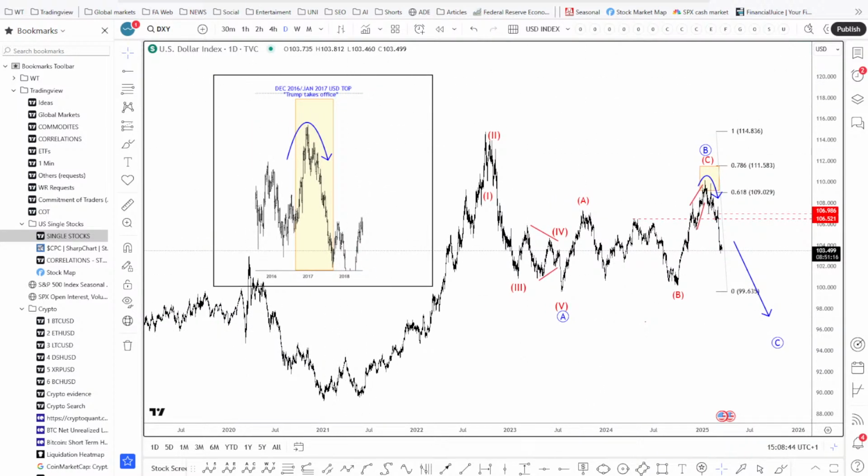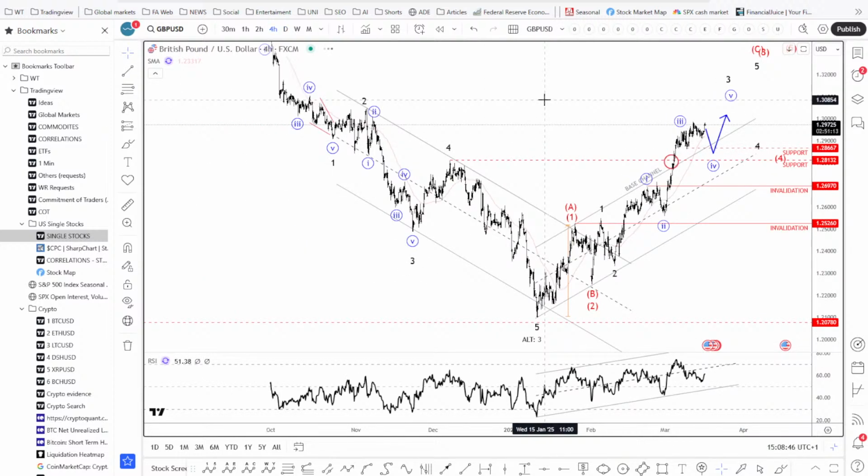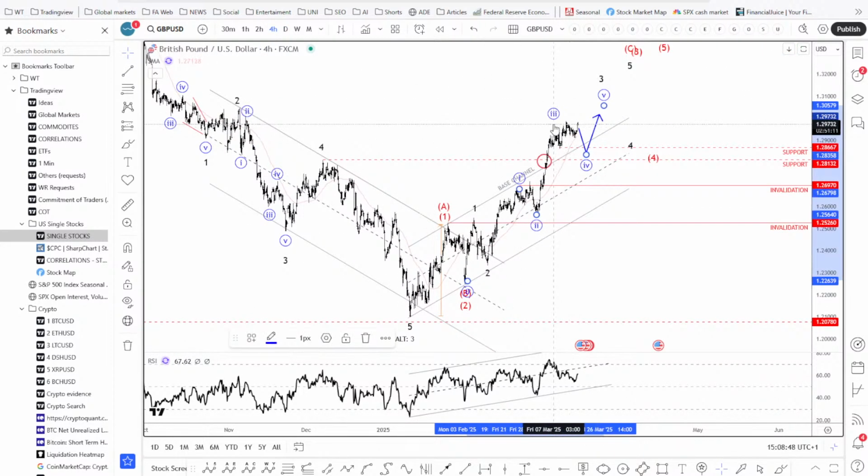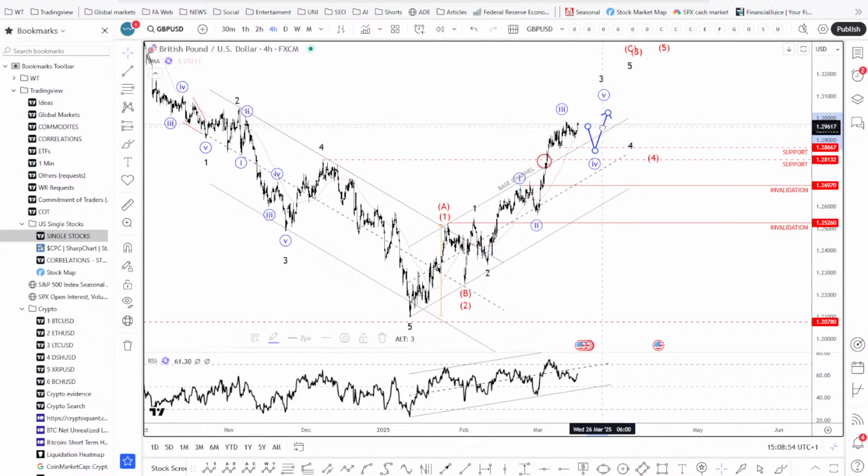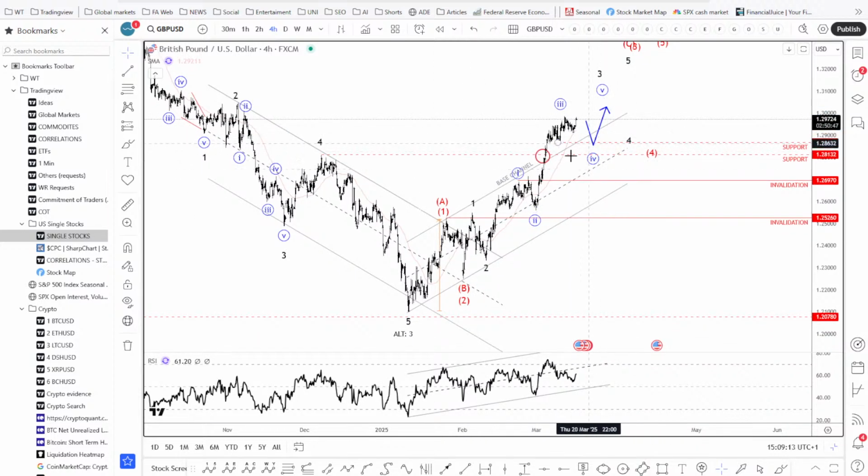Now looking at pound here, it's definitely bullish, but it's slow up here. I'm not really sure if wave 4 is already done. I would still be aware of potential deeper pullback here. Last week UK GDP figures were disappointing, they came below expectations, and we have the Bank of England rate decision this Thursday, so they can sound dovish, and maybe we will get this deeper pullback. And again, I would not be chasing here.